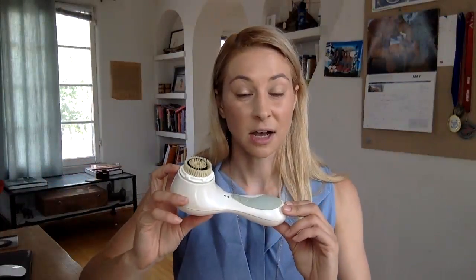Sunscreen is super important. As part of your daily routine, it's also really important to exfoliate. I get up every morning and wash my face — I hope you guys all do the same because washing your face is really important. One way to exfoliate is the Clarisonic — these are kind of expensive but they make less expensive ones now. You put your cleanser on it and it vibrates and gets all that dead skin off your face, which is fantastic.